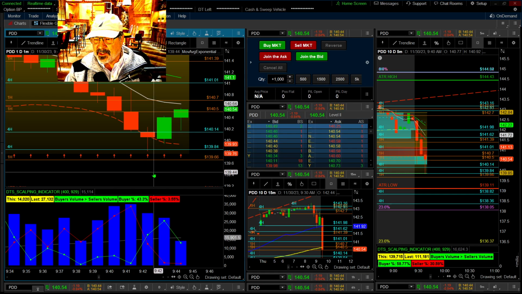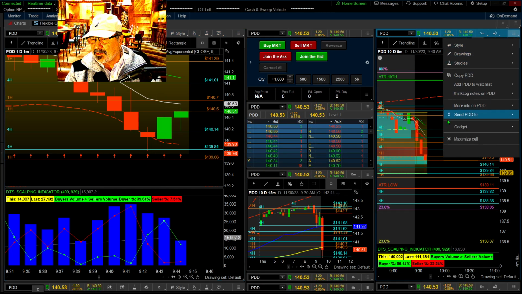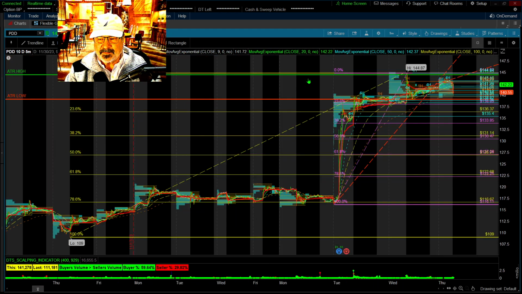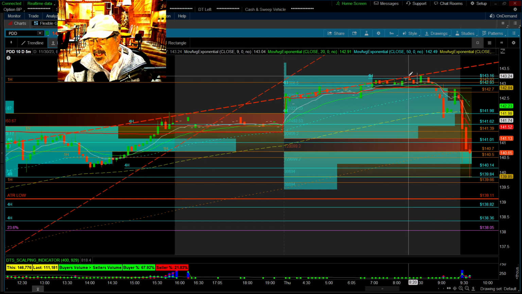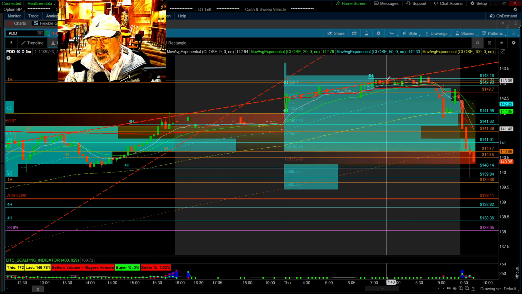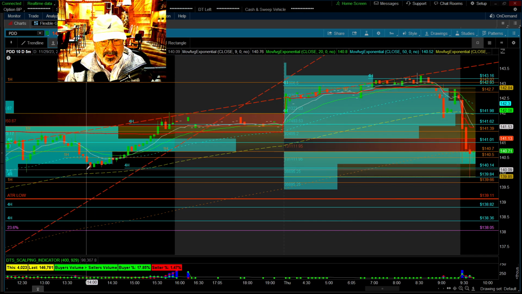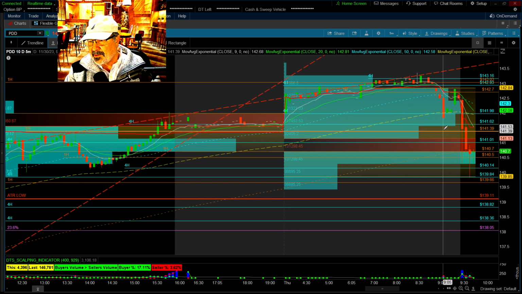The open strategy, pretty much, I don't have it marked here where the pre-market high and low was. Let me just see here. There's the high way up there, right by that 4 hour and that 1 hour. And then the low is way down where it is right now. So if that keeps going by here, let's say that's probably one of the better. Oh, that's the open session. Yeah, so here's the low.